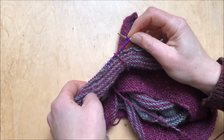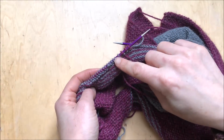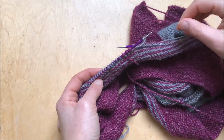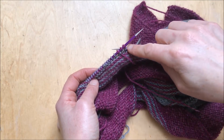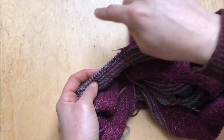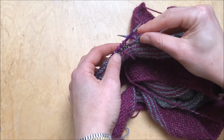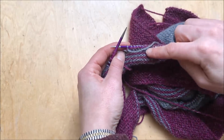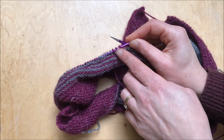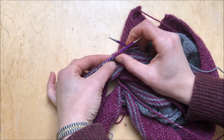Now, to actually get started, you've got your first color, which is going to be the original down here, the grey, and then you start working your pink, which in this case, when you finish one color, you stop and you just start the next round. But then the difference is when you come back next time round, you go and you knit, or in this case purl, all the way up until you reach 3 stitches before the place you changed the color before. So you'll have 3 stitches in the different color.